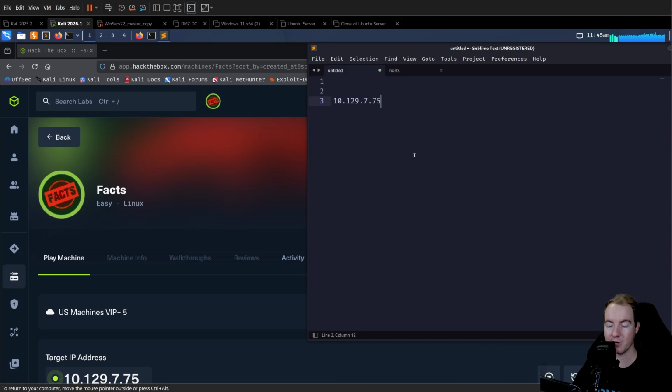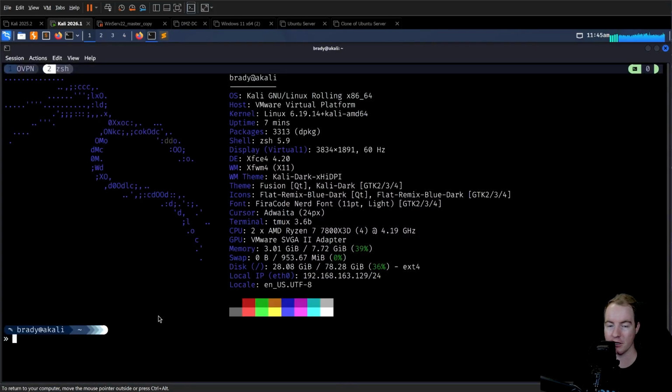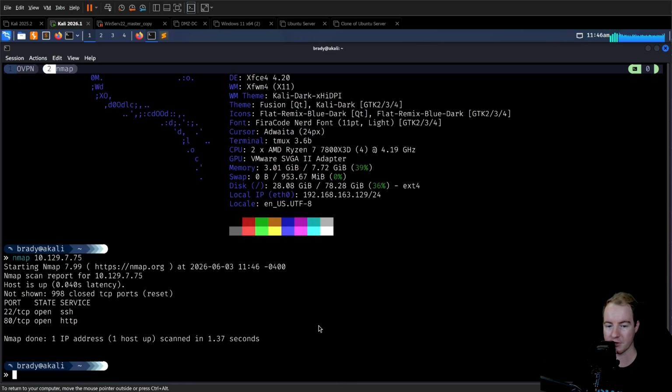So now that we know what our IP address is, we're going to go ahead and jump over to a terminal-based application. So the one that I'm using here is just the built-in terminal in Kali Linux, which is an operating system that's mostly used for penetration testing and cybersecurity uses. And to find out what's going on with this IP address, we can use a tool called Nmap, the network mapper. So Nmap is a tool for network-based discovery, but we can also do some host-based discovery with it. We're going to supply the IP address, which I'm using Control-Shift-V to paste in. And we can just run this tool by hitting the Enter key. And this will go ahead and run for us.